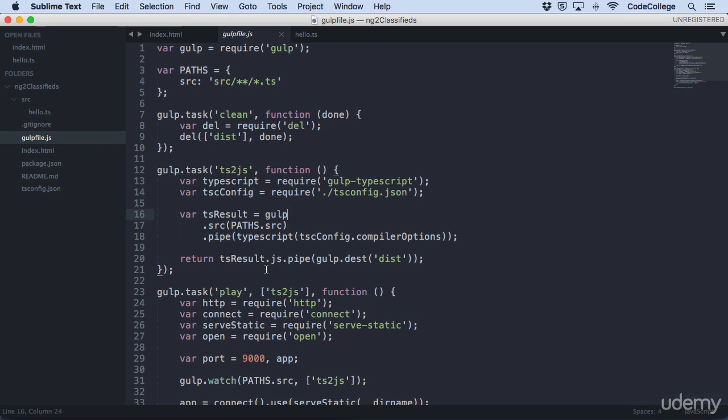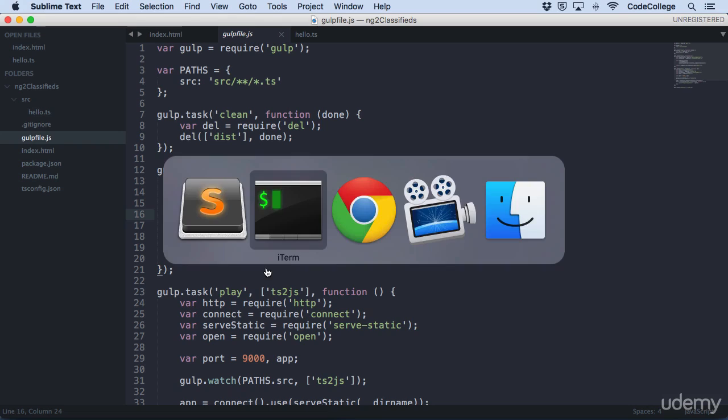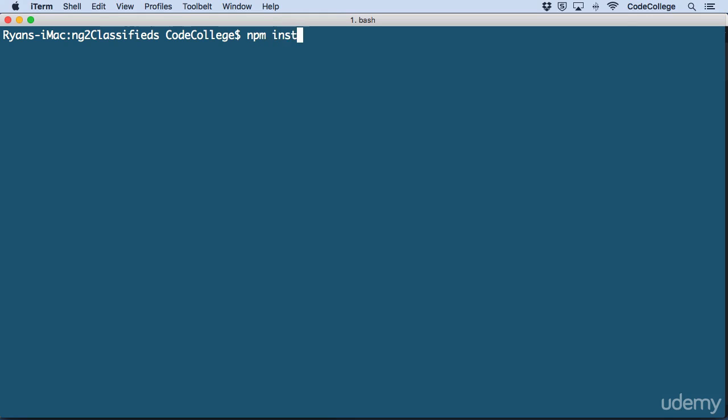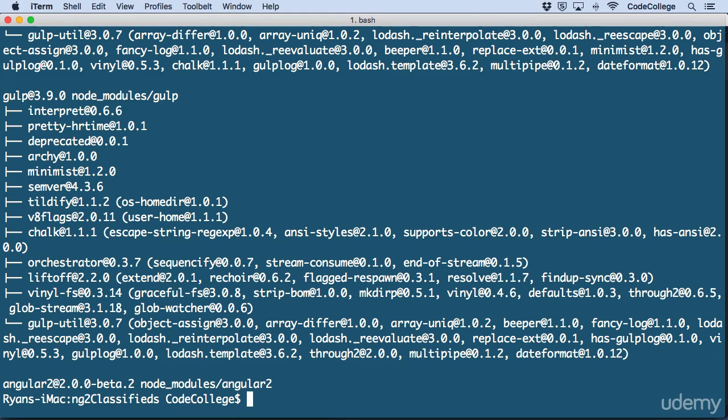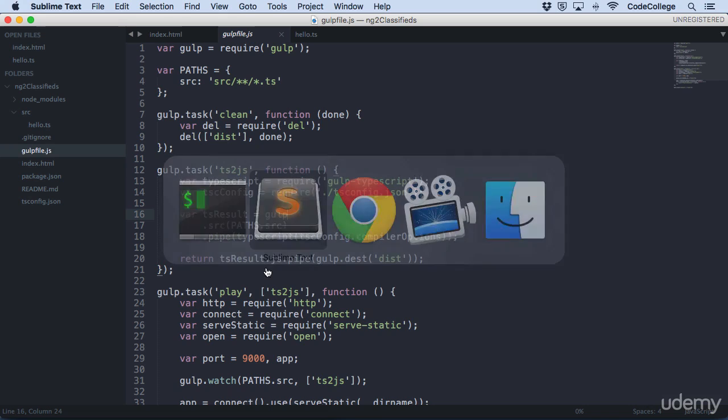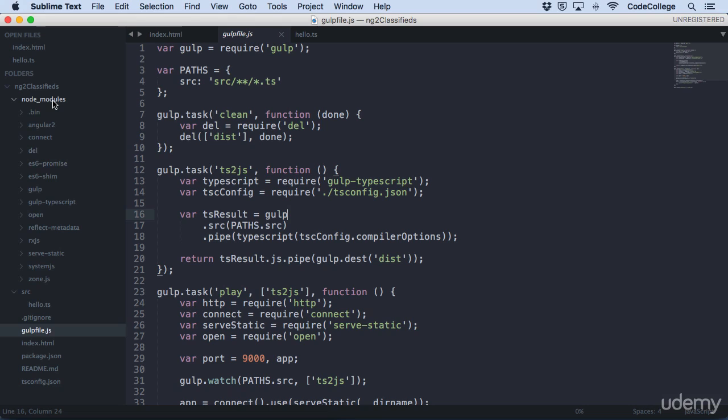All right, so now that we've had a tour of the package, why don't we install the dependencies and get a look at it in the browser? So let's head back over to the command line and we'll want to do npm install. And there you see we've got quite a few packages that have installed, and we can take a look at those here in our node modules folder. So we've got all of these packages that come with a pretty standard installation of Angular 2. All right, so we still don't have our dist folder, but that's going to show up as soon as we run play on this.